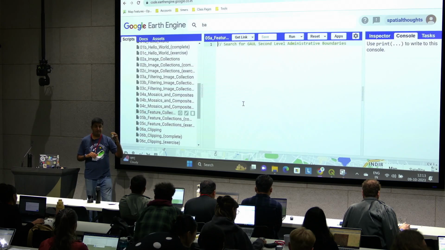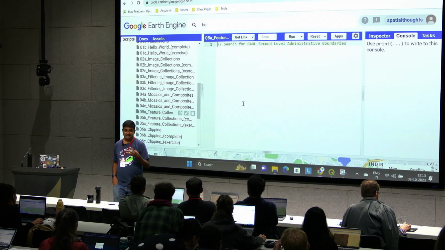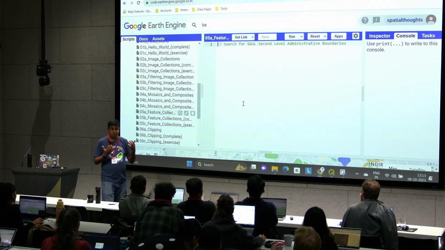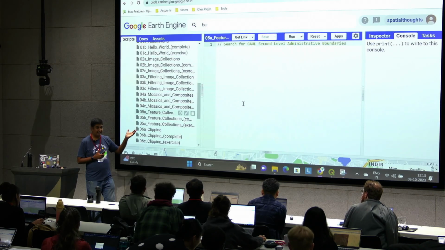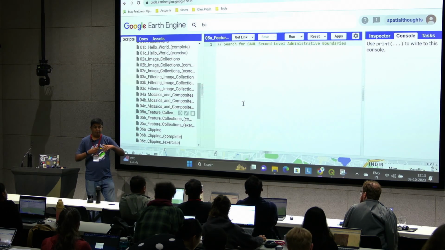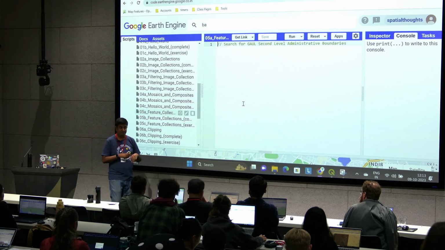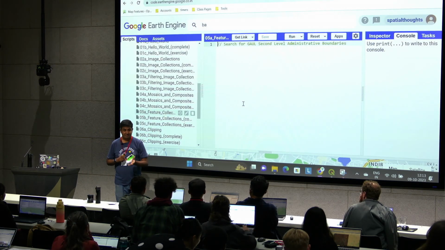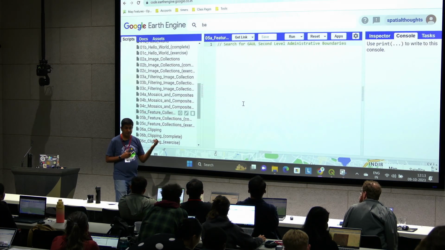So far we've worked with image collections. Earth Engine started as a system for remote sensing, but soon people realized that even if you're working with satellite data, you still need some vector data. So you say, I want images for my admin region. You need admin boundaries. You want to analyze your hydrological basins. You need the boundaries of a basin. You need road data. You have a lot of this vector data that is also useful for your analysis.